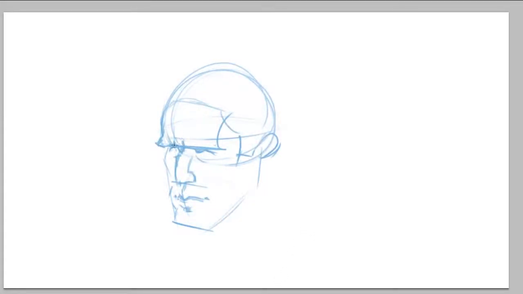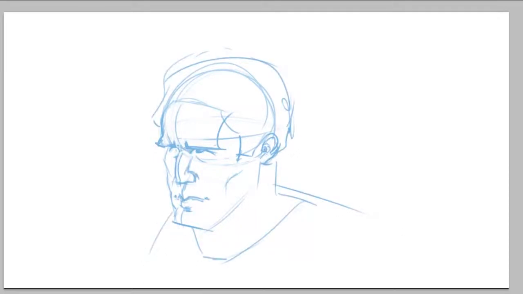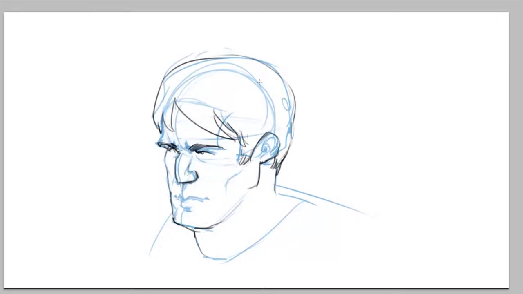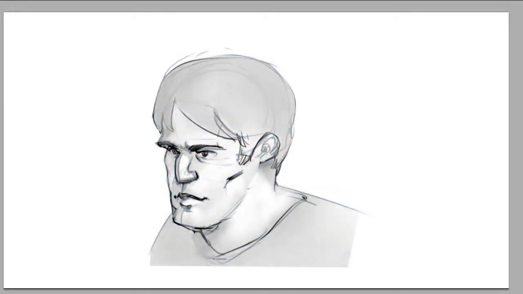And of course, being able to do this successfully is going to require a lot of practice. People are just hard to draw. But you can see I'm thinking in terms of form. I'm not just drawing the outline of a person's face. I'm envisioning the structure and then wrapping details on top of it. Exactly the same as I would do for an object or an environment, a person's face is no different. And I could detail this as long as I want, and eventually I'll come up with sort of a finished drawing. And working in digital makes it much easier to erase away that understructure, and all I'm left with is the nice final lines.